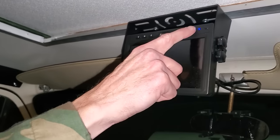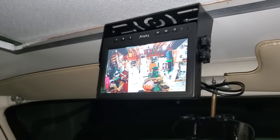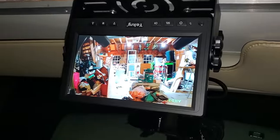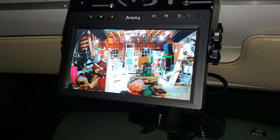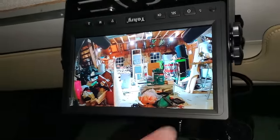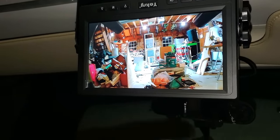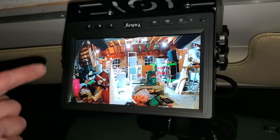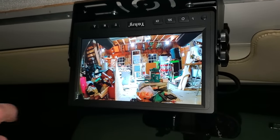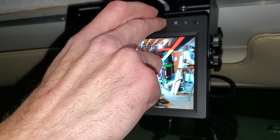We got a blue light. Hey. Look at that. Hey, it's right side up already. It must have auto. Maybe I put the camera in upside down. No. Well, I see, you see that. Wait, is it? What did it say? AHD2, but it was upside down in that corner. But the camera's upside down then. Well, yeah, but does that matter?